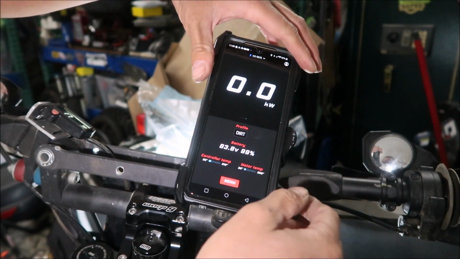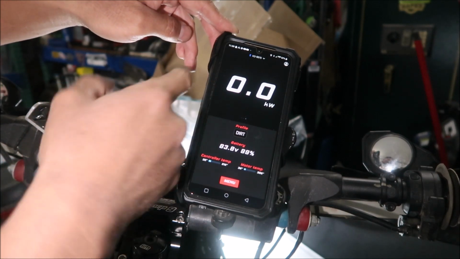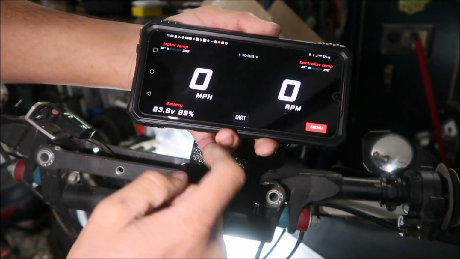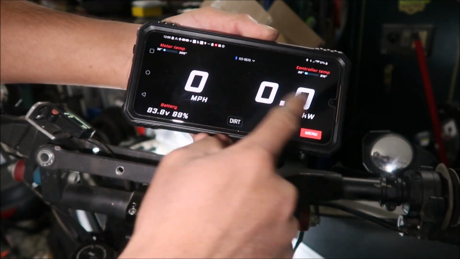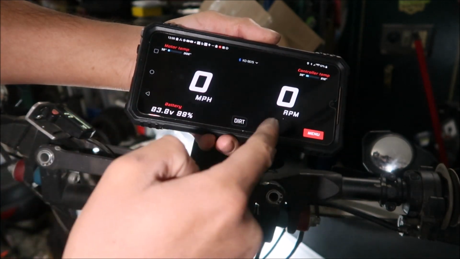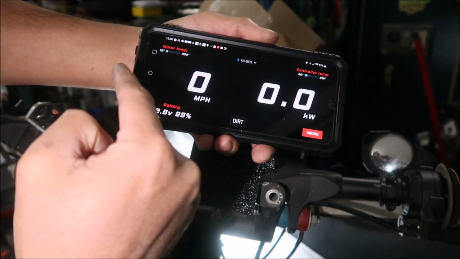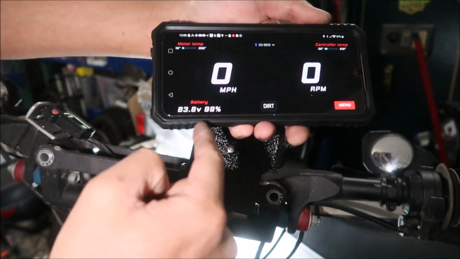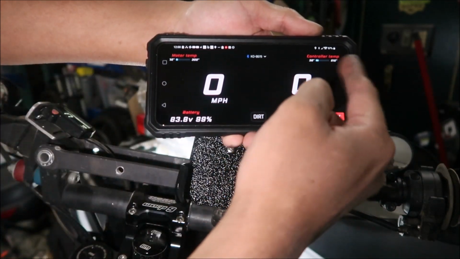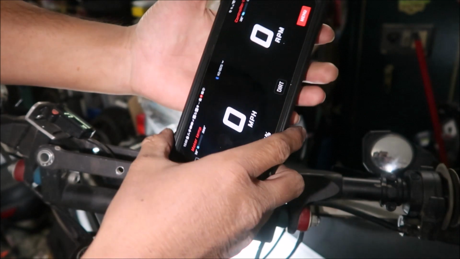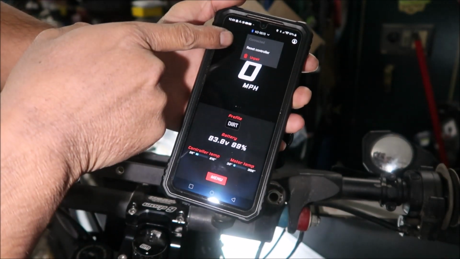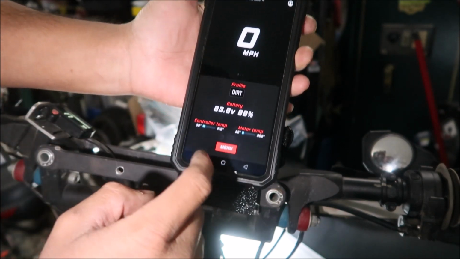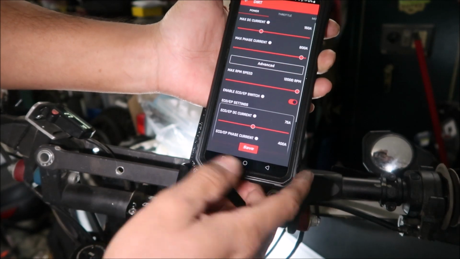Okay, I think before this only shows up if you're on the throttle. Okay, so also if you put it in landscape mode, it'll show. Oh, okay, so it'll show the miles per hour, and then on the right it could be your RPM or kilowatts, okay, how much power you're pulling. It's kind of cool. Okay, and then your battery is down here, your motor temp is here, and your controller temp is here, and then the menu's right there, okay? And then here, you can reset the controller, all right, or unpair it, okay? But don't do that, or else you're going to go through what you just went through.